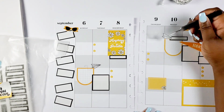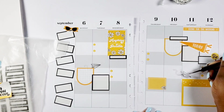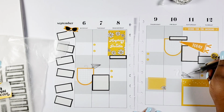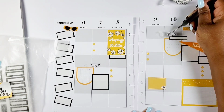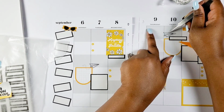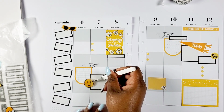I also have these little paper airplanes. I thought they were cute, so I was like, let me throw these in here. They give me some black and white elements to put in the spread also. And I didn't want to use my flowers. I was really saving those little flowers. I could have used those, but I didn't want to use them yet.